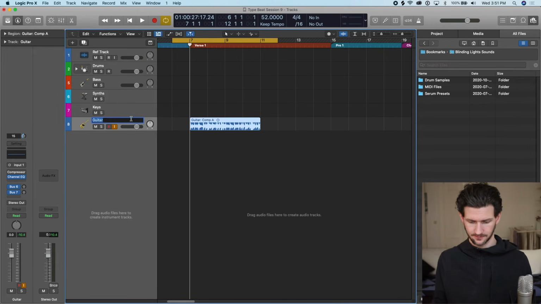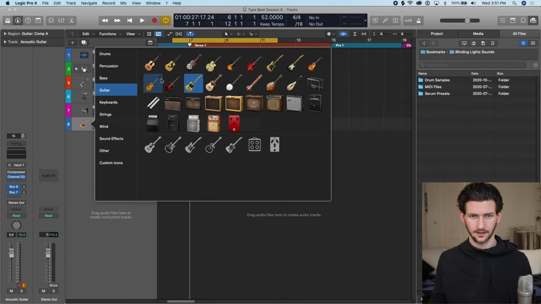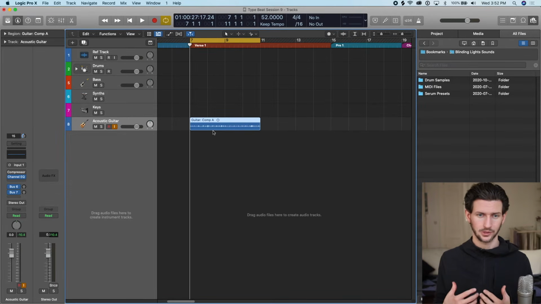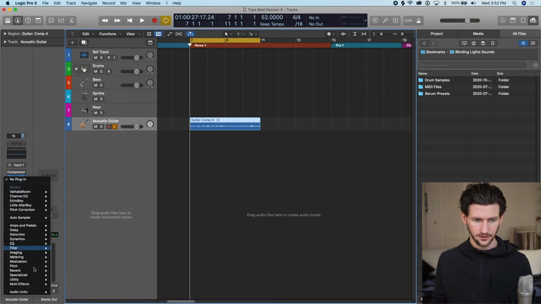This is an acoustic guitar, so I'll properly name that, and I'll set an icon. What I like to do first is get rid of any frequencies that I don't like by doing some EQ.